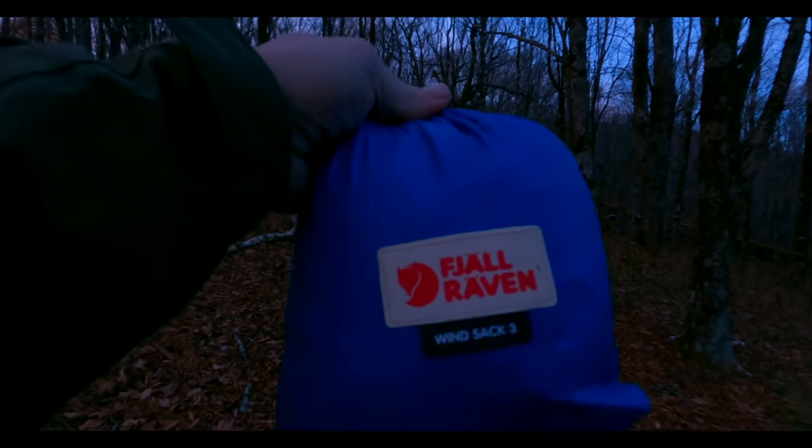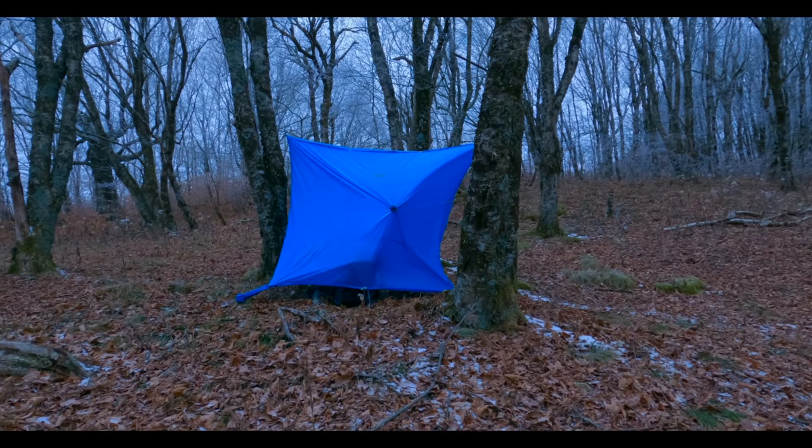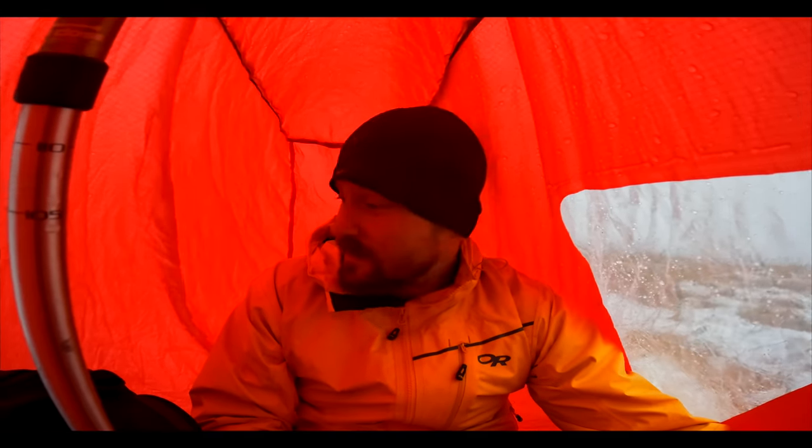Comparing this to the Fjallraven windsack, which I tested out, the windsack has problems. It's not waterproof. And ventilation was absolutely atrocious. After being inside of it for an hour, the walls were dripping with moisture. That is not a good emergency survival shelter. Anything that gets you wet is no good. What it had going for it was size. You could stand up in it, you could set it up, you could tie it off. That way, if you had trekking poles, if you had skis, you could tie that thing up. If you had trees, you could tie it up. You cannot do that with this shelter. And that's a big problem for it. It really is.